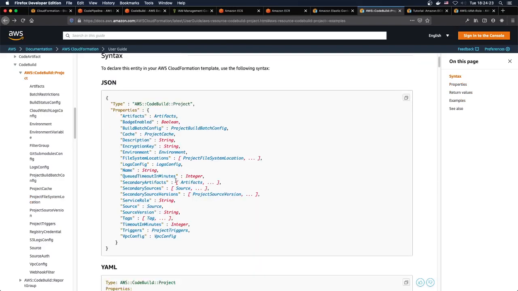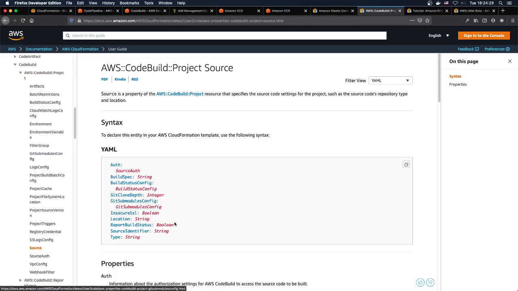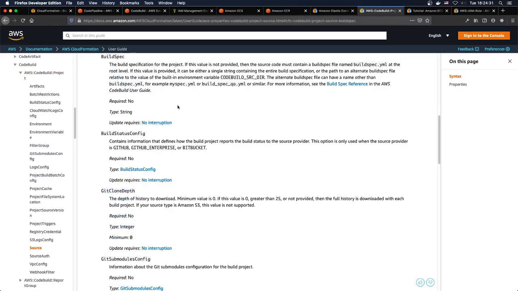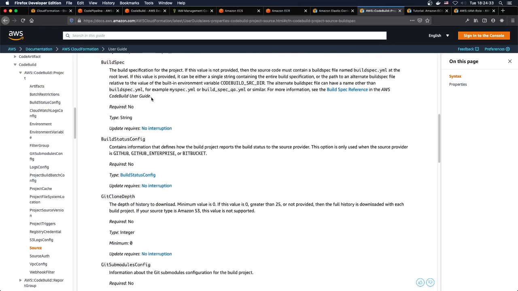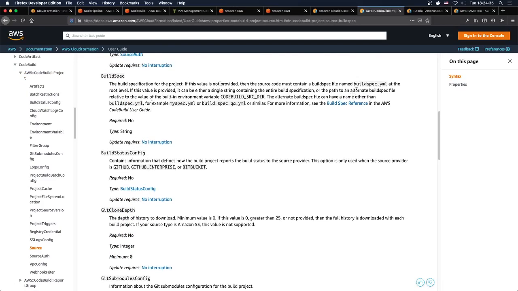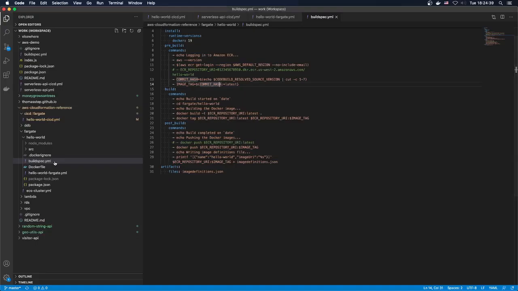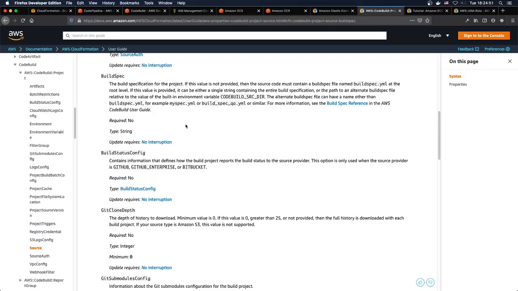There's a lot to CodeBuild that I didn't know about. Source, maybe it's that. Build spec, there it is. Build spec YML. Oh, well, yeah, it's because it's not at the root level. I CD into it here, but that's not where it exists.